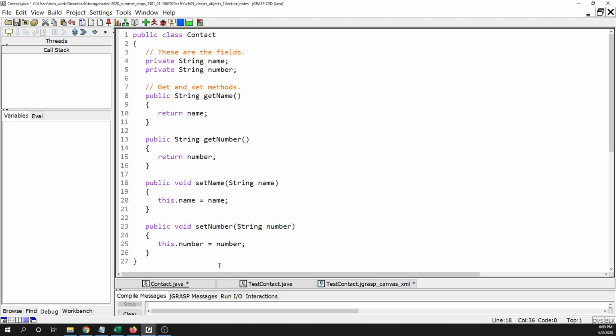Now, when I first learned this, I was like, what's the point of doing that? Why make it this complicated? An outside class can still change this to whatever. How is that any more secure than the previous way when these were not private?